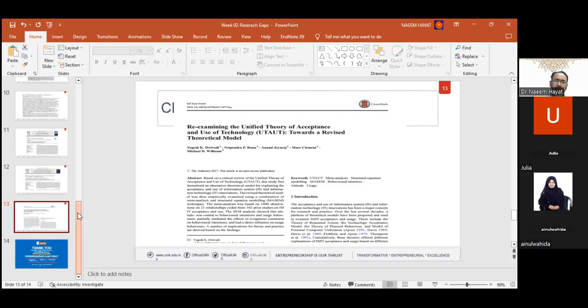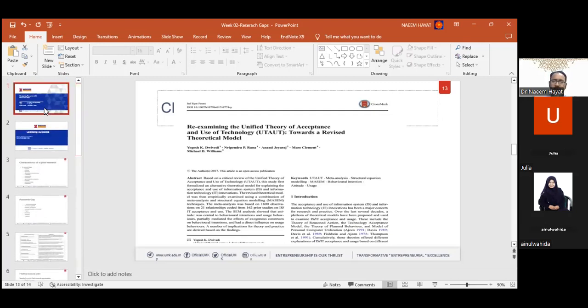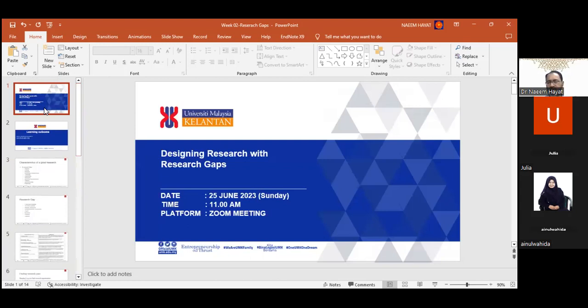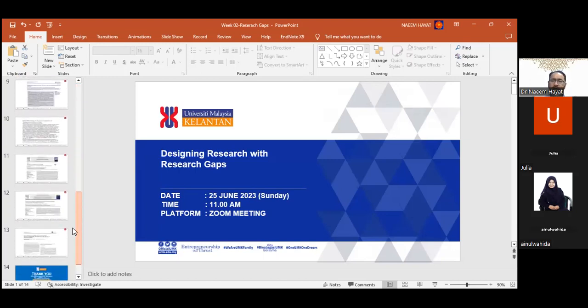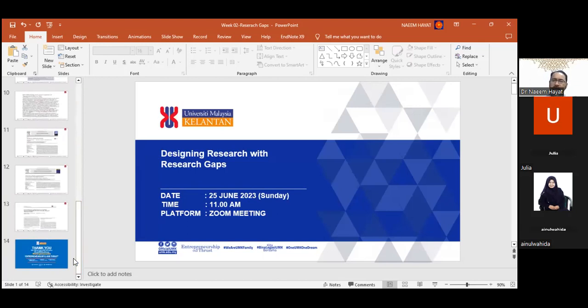So that's all from my side today. Hopefully we are able to understand designing research with the research gap. If we read at least one paper a week, I'm actually reading one paper a day. But if we are reading a paper every day, for reviewing or for our own reading, we always find the research gap quite handily, and we can develop our research based on the research gap to claim a valid contribution to research, and then claim that our method and our effort is enhancing the knowledge and fulfilling the gap. And when we are closing, we must close with the future research gap, predicting future enhancement.